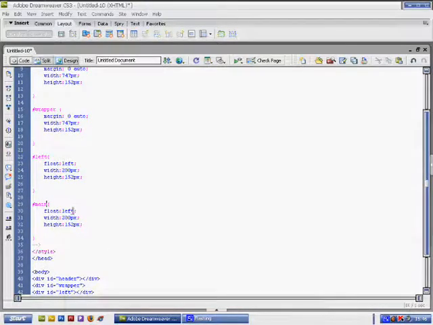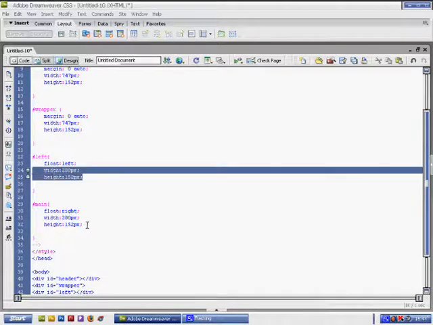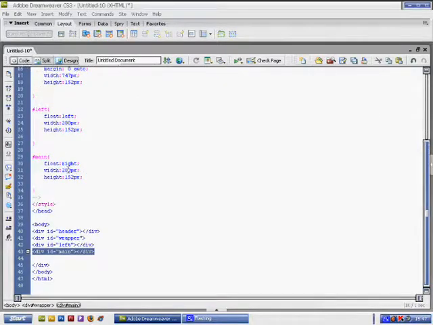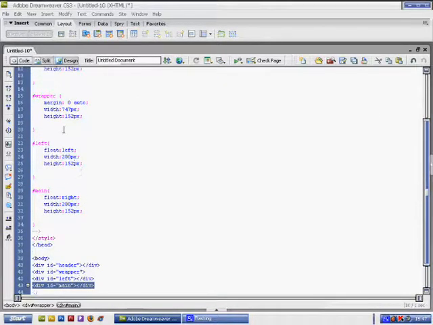And I'm going to float it right. Now obviously the width is still 200, so I've got an exact match as this, only on the other side here. So obviously we want to make this wider. What I usually do is take the wrapper width and deduct the other elements that I've got in there.